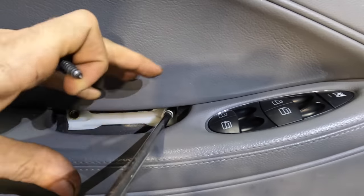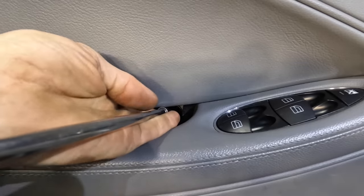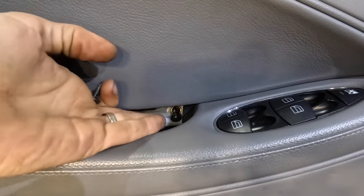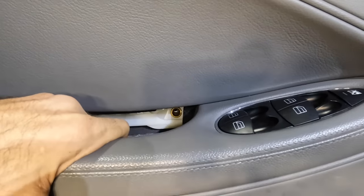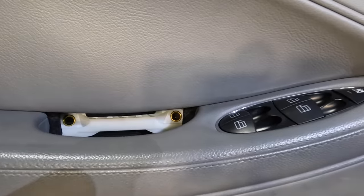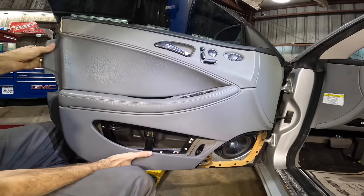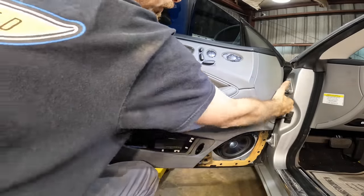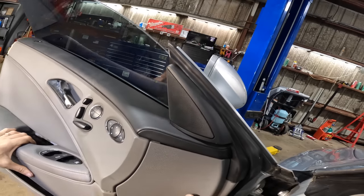There's always something that holds the handle area at the door — there's always... if you don't find it, you're gonna break it. Guys would get a hold of these panels and just wrench on them until they're about to bust off, and then they do — they break off right at those bolts and you're SOL. Okay, it's coming loose now. Let's back up some — yeah, it's getting a little weeby wobbly. Probably another clip over here on the front side. This thing right here is kind of hanging up the show.